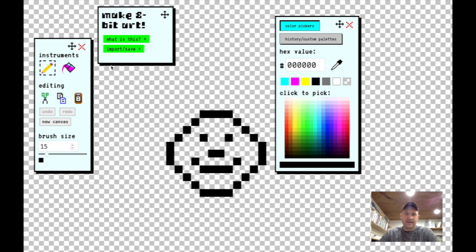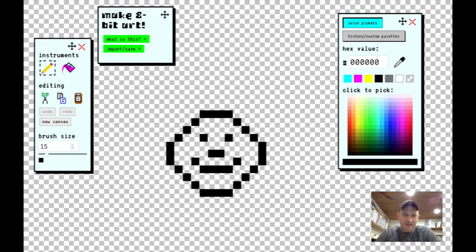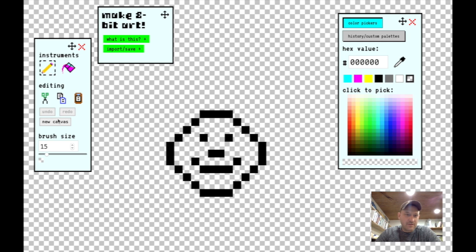So we're going to click that, and here we see this is the one we ended with. Remember, I asked the class if you could tell what it was that I was drawing there, and it was a smiley face. So we open up a new canvas here, start new.